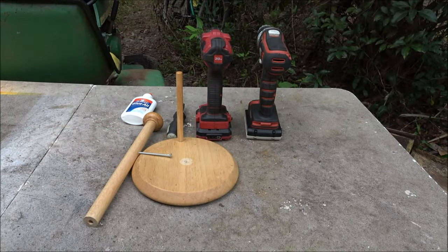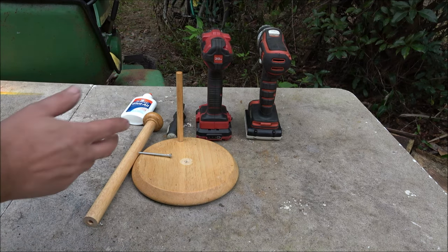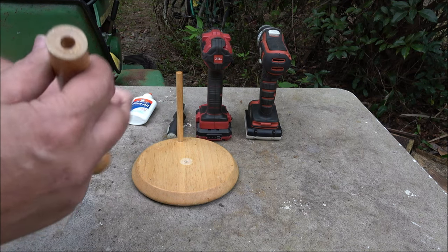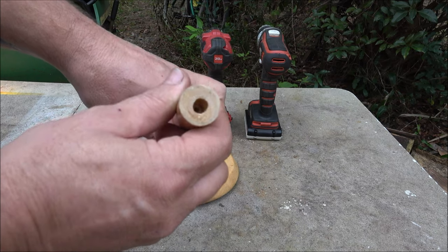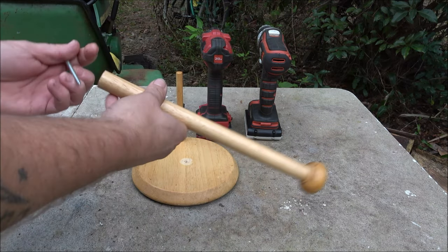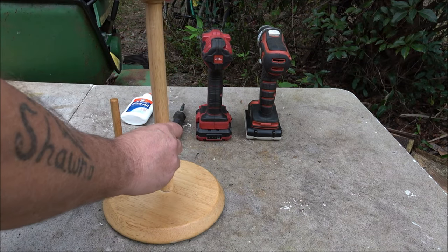Okay, so first of all, the camera is actually straight this time. It's the table sitting downhill, but that's okay. This is just a quick fix. Okay, so there's a problem. What happens is there's only one screw that goes up through the bottom of this and holds that.